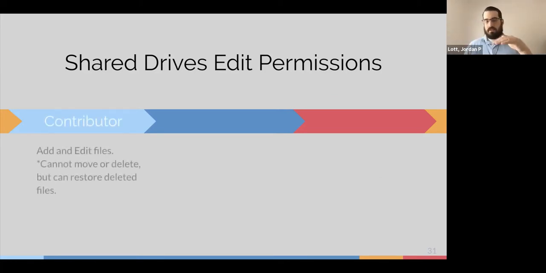So the contributor level is the lowest level of edit access. That allows me to add new files, to create new files, and to make edits to all of the files. But the important part is I cannot move them and I cannot delete them. We found that a lot of people really like it when they have people that they need to do some light work inside of a shared drive. They'll give them contributor access. That way they're not reorganizing or deleting files accidentally. But they can add and edit.